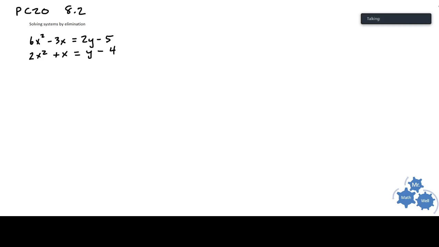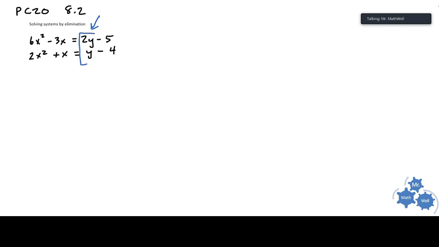So what you see here is this. We have x squared terms, and it's nice and handy that these are lined up in columns. That's actually pretty important, that the like terms are lined up in columns like this. If it's not like that when it's given to you, you should probably rearrange it a little bit so that you can have them like that. Now, if we try to eliminate, let's say, the x squared term, we would still have an x term and a y term at the end. That's not good. So we want to eliminate the y. If we can get rid of the y terms, we're going to have an equation with just x terms, and then we're good to go. So how do we do that?